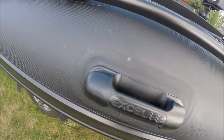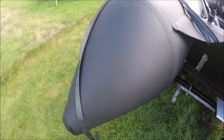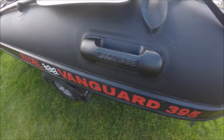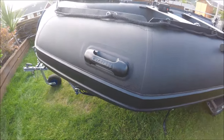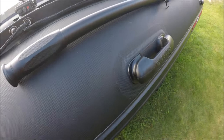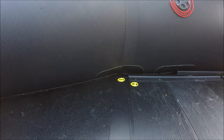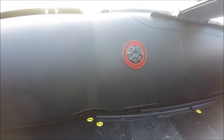Absolute sublime bit of kit. I am a little disappointed, mind, how they haven't given handles on the inside of the rear sponsons. Whereas on the 390 you had the handles inside, so you could lift up, move it on the trailer, do what you have to do. Now you've got three angles on the outside. Anyone know why? But yeah, you can see going on my last solid floor board, this is so much easier to put together, and you've got the extra contact protection, bumpers, stop pads, as you can see. Just a little bit of touch makes it all, you know, peace of mind kind of thing.